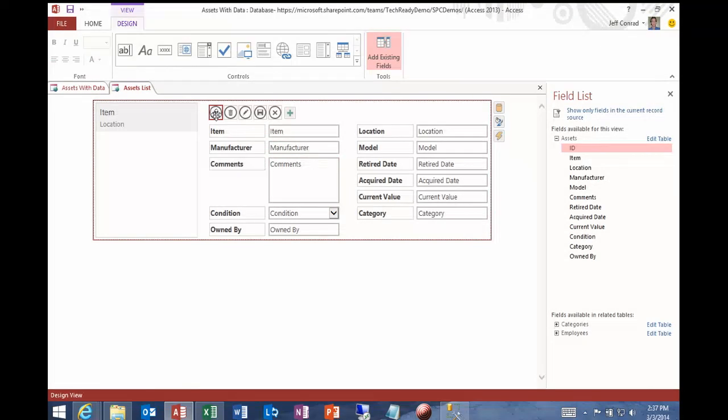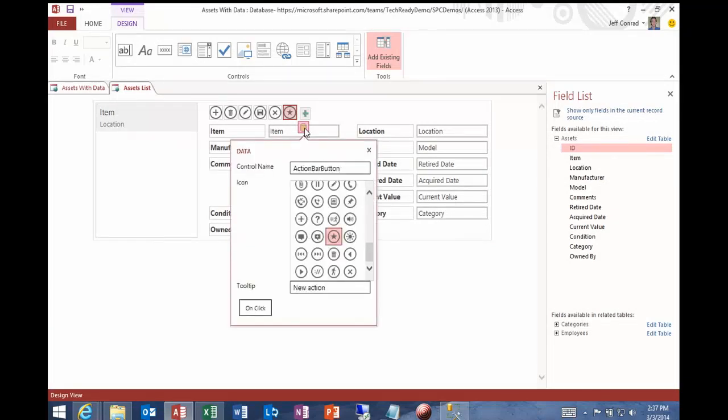For the default views that we give you the five built-in action bar buttons. I can delete these if I don't want them. I can hide them through UI macros. I can't change the logic of these five. These are baked in. But I could choose to define my own custom action bar button and hook up my own logic here using the on click, and I could select from one of the icons we have available.